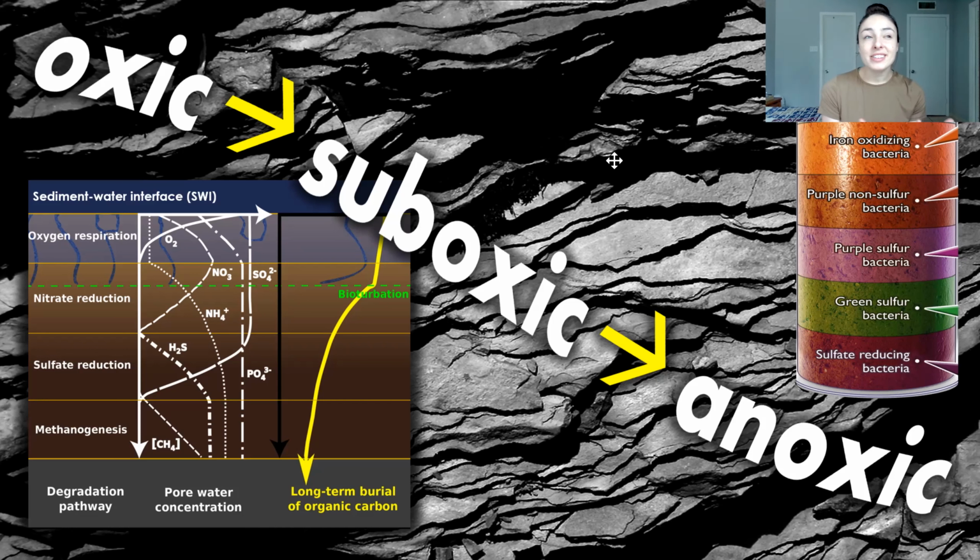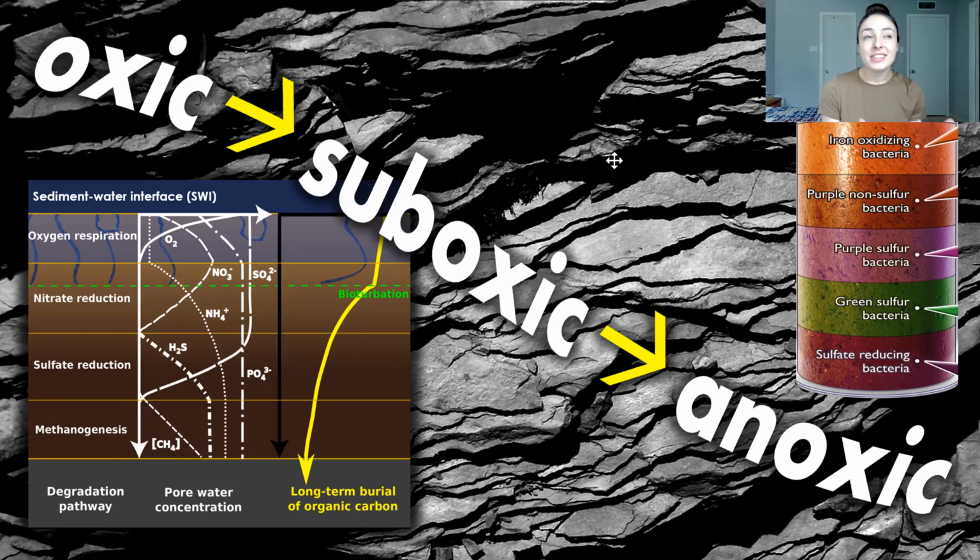The suboxic zones or environments are those that contain low dissolved oxygen. Now, there are definitions as to the exact oxygen concentration that there has to be in order for it to be defined as suboxic, or maybe you've heard of hypoxic. That's a similar term to suboxic, but sometimes these definitions shift and change and aren't consistent across all references. So you might find different definitions in terms of the exact concentration of oxygen, but basically it's low. It's not abundant like in oxic environments.